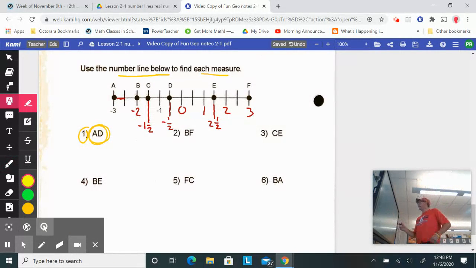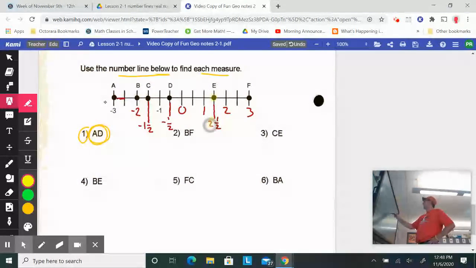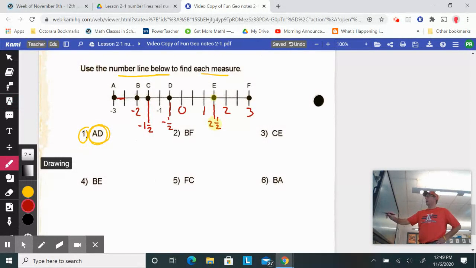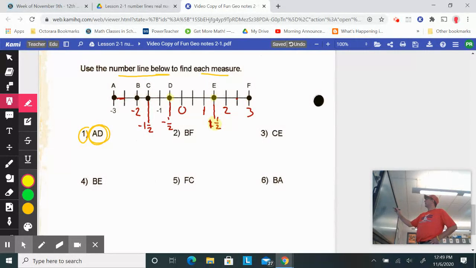All right, after I stopped the video, I marked that E is actually going to be 2.5. Oh, that's a mistake, so be careful. It's not 2.5. That's going to be 1 1/2. It's between the 1 and the 2. 2.5 would be out here. I don't want that right now because E is 1 1/2. Now D is -0.5. It's between 0 and 1, click over here. And then between -1 and -2 is -1 1/2. That would be C, and so on.